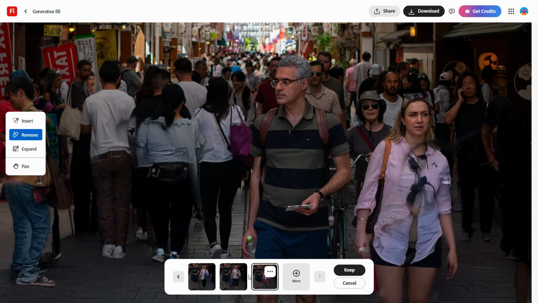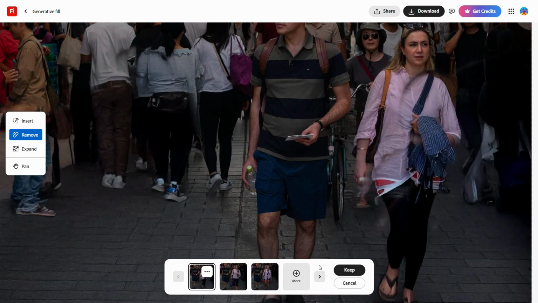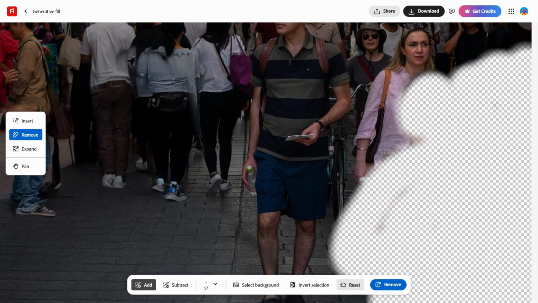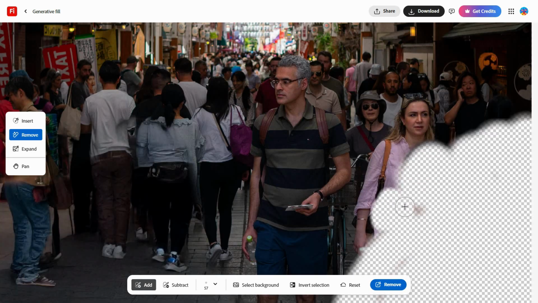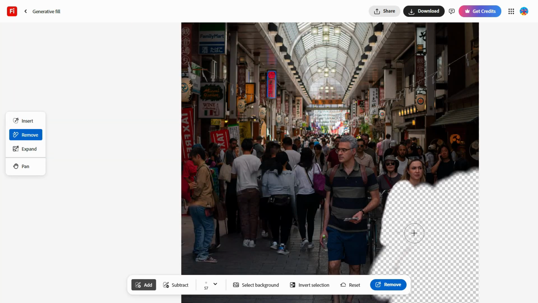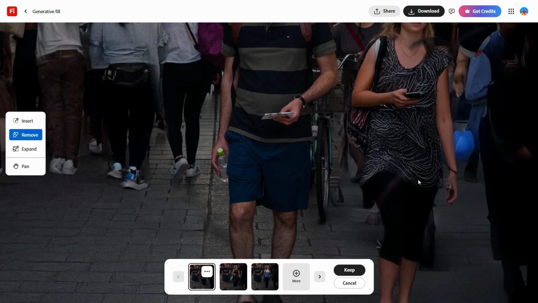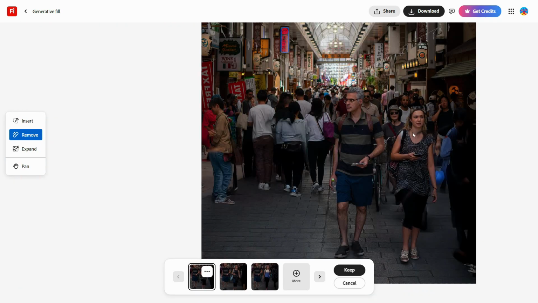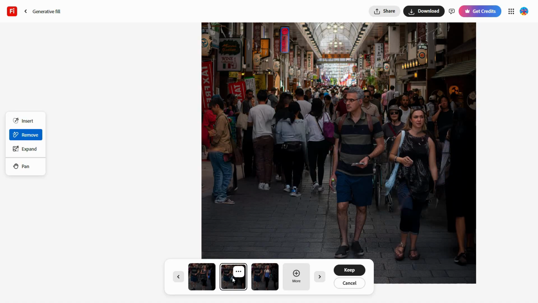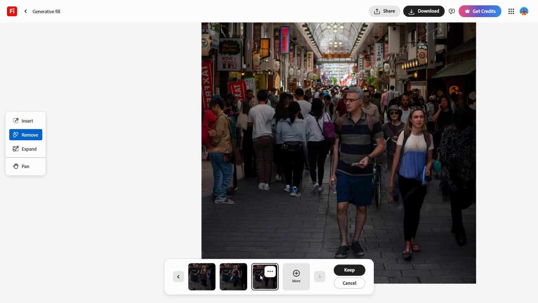This one looks weird. So let's click on more, and instead what we can do is select some more samples so that it can totally replace it with proper clothes or proper style, whatever you want. Click on remove. And as you can see, it has now changed the clothes and matched automatically with different styles. So you can continue with any of these options.